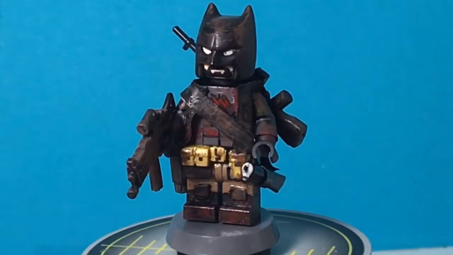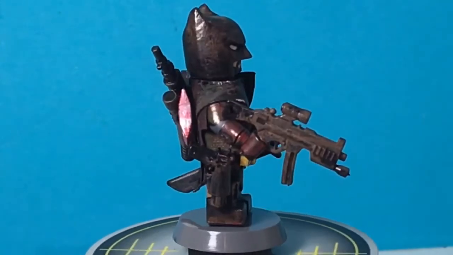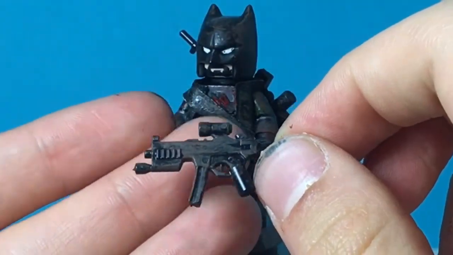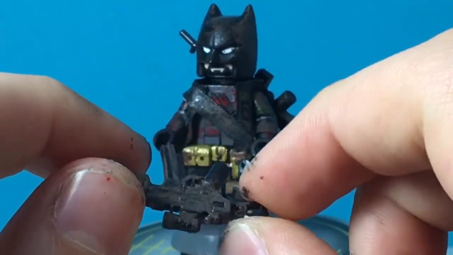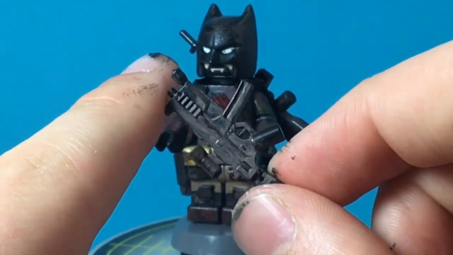We'll start off with his accessories, since he has a lot of them, and this is probably the most accessories I've ever given a minifigure, but I reckon it all works. First off, I gave him this assault rifle, which I found lying around in my container that has all these third-party weapons. All I did was dry brush it in a Tamiya red-brown color, just to give it this weathered look, which I really love.